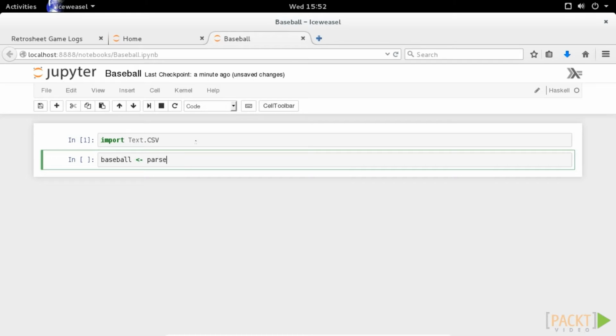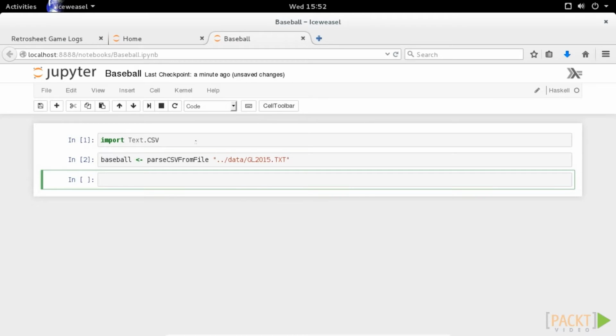So now that we've imported text.csv, let's create our baseball dataset and parse the dataset. So the command for that is parse csv from file, and then we pass in the location of our text file. Great. And if you didn't get a file not found error at this point, that means you have successfully parsed the data from the CSV file. Let's explore the type of baseball data.